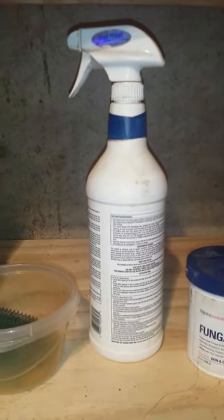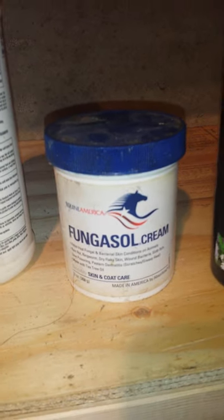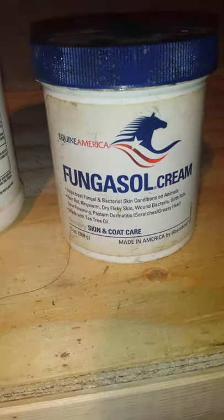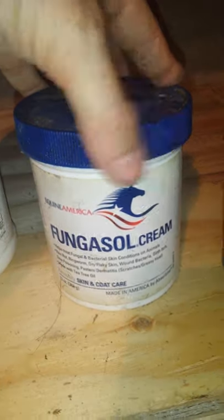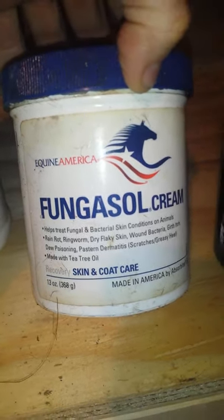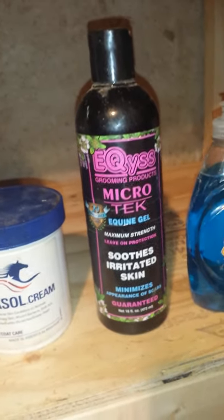For horses that have just a small spot, maybe on their leg, the back of their pasterns, near their fetlocks, or just one small place on their hip, I would use something like this Fungasol Cream. It's still oil-based and it's got tea tree oil in it - if your horses have an allergy to tea tree oil, you need to note that. It works well with any small spots if you don't have a broad outbreak. This Microtex gel is the same as the Microtex shampoo. I like to use it once I'm trying to get a handle on the microbial element or in between oil rotations, and I use the gel over the shampoo when it is too cold to really bathe or wet down my horses over a large area.